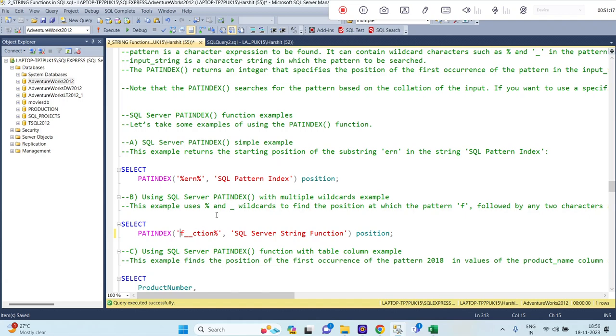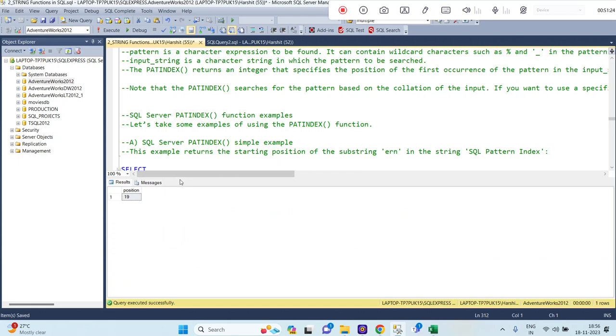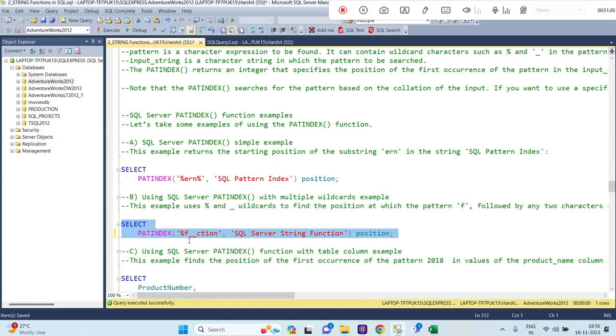Now let me try removing this one. It is showing a result, because now this function will search at the end. So it is available.